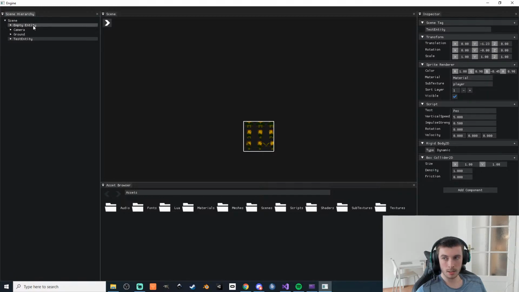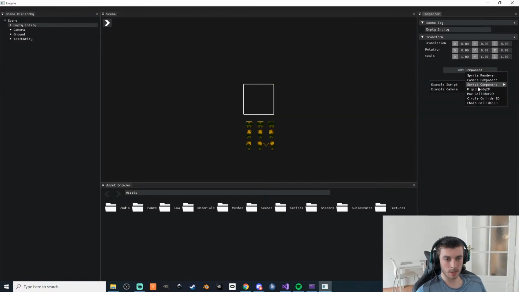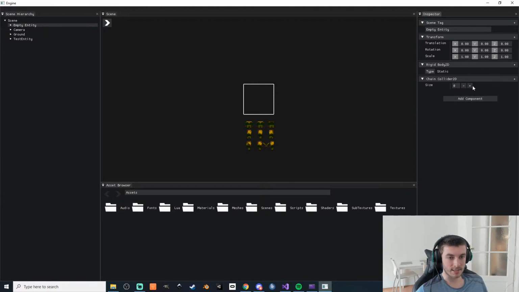Okay, let's create a new empty entity, and let's give it a rigid component and chain collider. And we've got size 0. Let's add 1, 2, maybe 3, 4, 5. We can add as many as we want. That's perfect. So let's make these guys a little bit smaller.